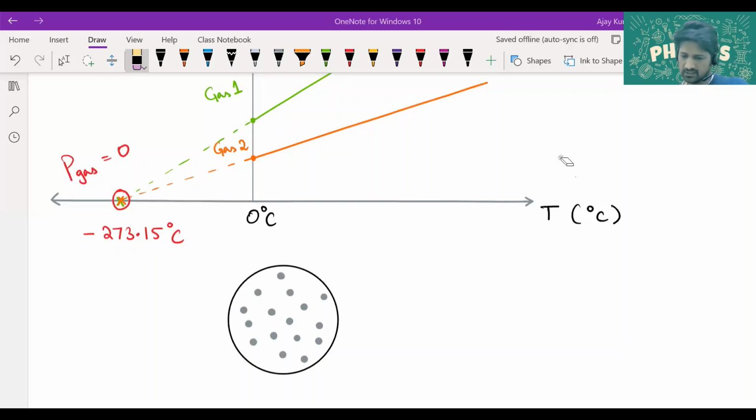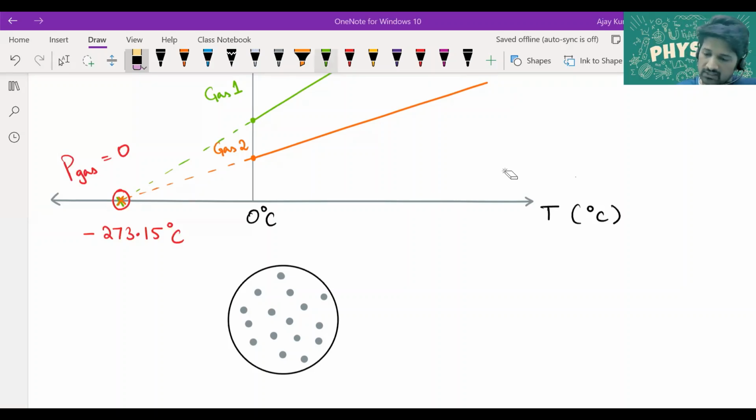Sohan has given the answer that motion of molecules stops. Vanilla has given the answer that speed of gas molecules decreases. See, the motion of gas molecules stops is the correct answer. Basically, pressure is becoming zero, no? That means they are not moving around anymore. They are not hitting the walls of the container. Means they are not moving at all. It decreases to zero all the way. That is when the pressure of the gas becomes zero.